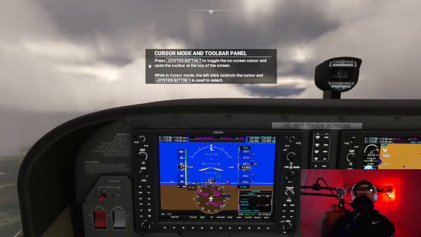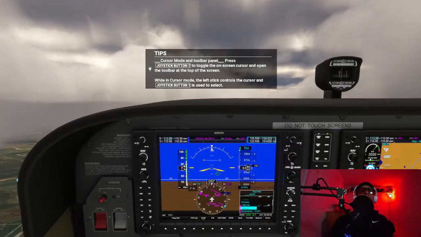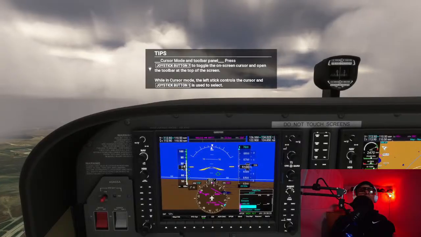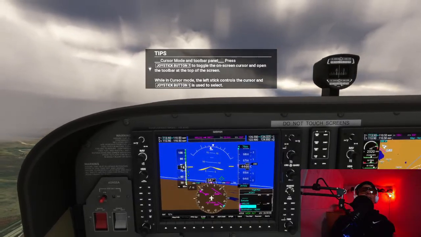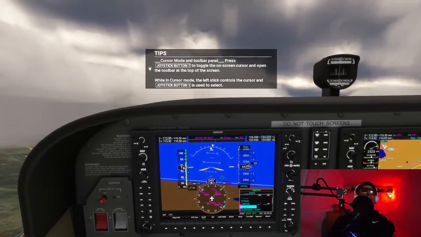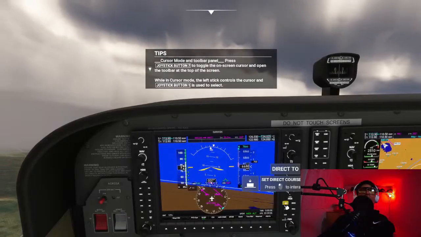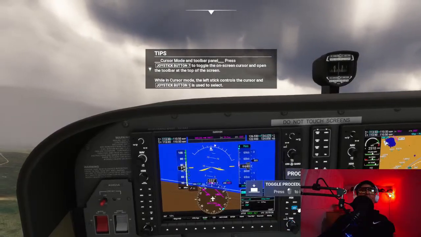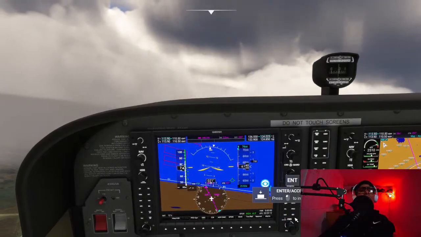We're at 6,500. Alright, starting my turn towards Welds. Let's just go direct Welds. Let's just activate it. Boom.